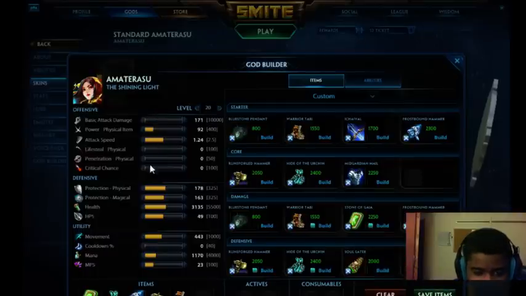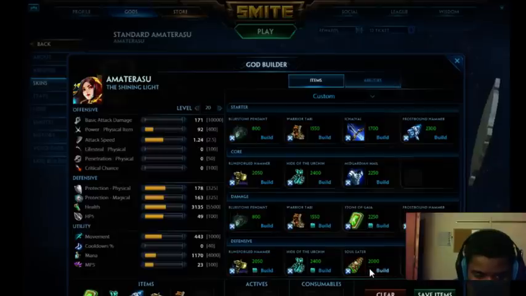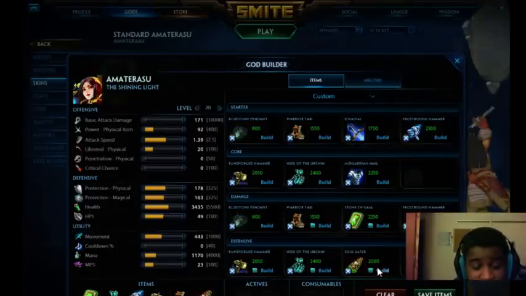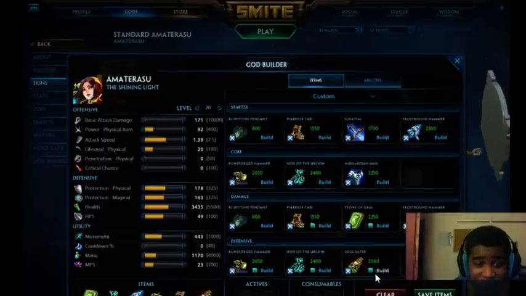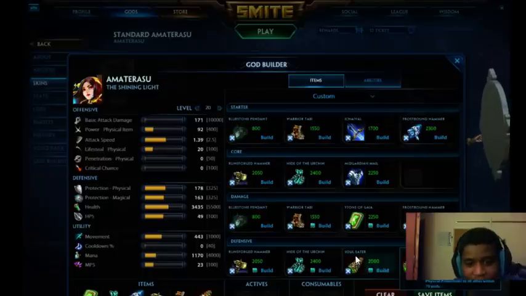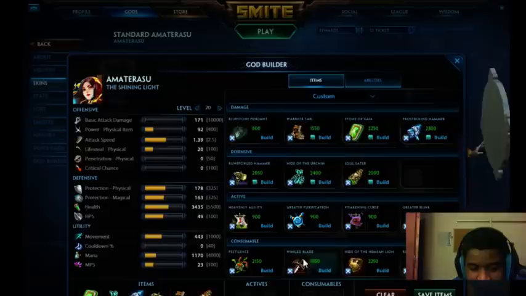And look at the stats here. Once I add the Soul Eater, look at that. Boom. I go from 3135 health to 3400 health, which is fantastic. I get 1.39 attack speed, which is alright. And then the lifesteal helps keep me in fights. And then the Stone of God plus Soul Eater. Good luck killing me, dog. Good luck killing me. Next thing is actives.